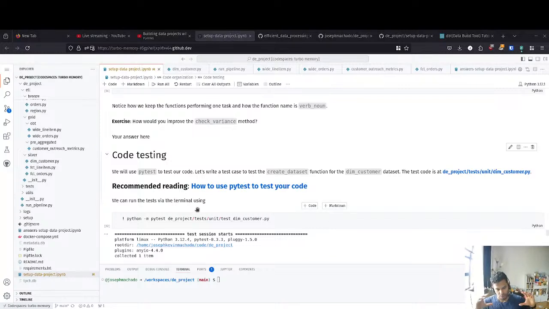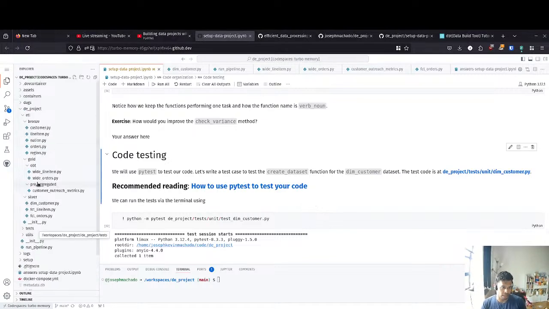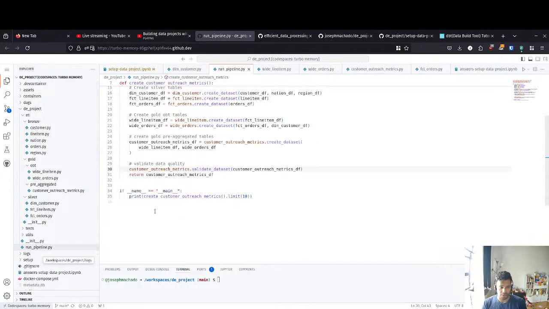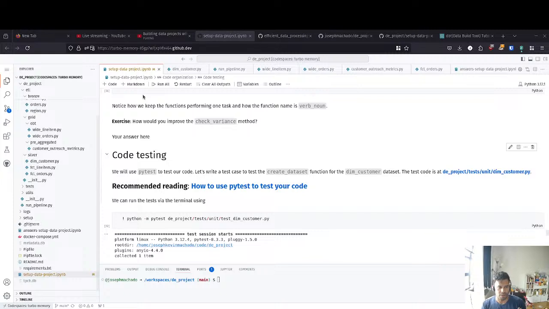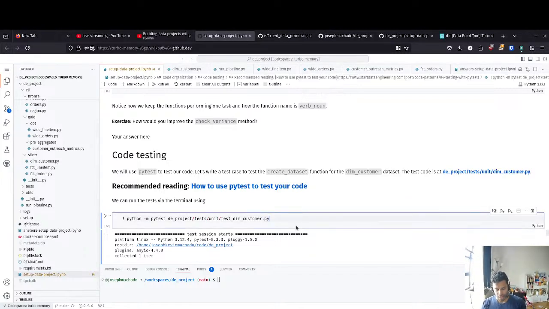Okay. So we built the entire pipeline. We have some data quality checks. We organized it well. It's in the DE project, and we have a script which we can run too. All we have to do is run this Python script, and it will create our output, or just print our output in this use case, right? So we have everything.